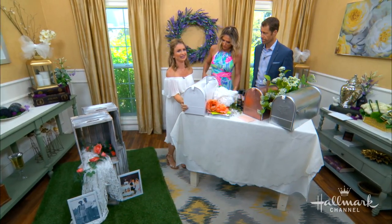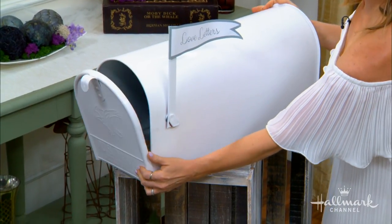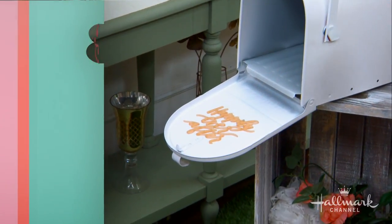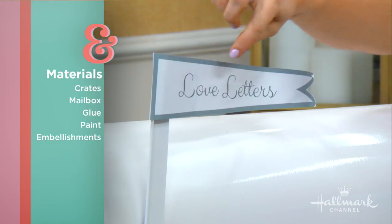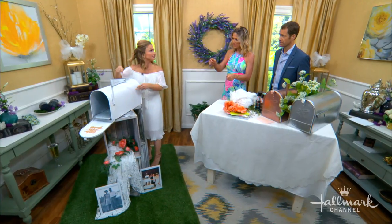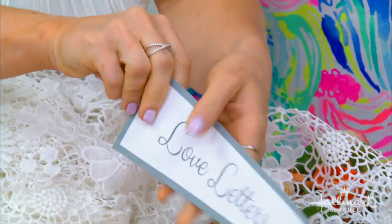I got a little overzealous and got the big mailbox when ordering, but you had a lot of guests — it's understandable. You want to make sure it's able to go down like so. I found this great little design that says 'Happily Ever After' — it was actually a cake topper from the craft supply store, and I glued it there. This little sign that says 'Love Letters' — just printed it out, made a little triangle, folded and cut it so everyone knows where to put their card. You just roll it with a pencil, rolling it in opposite ways so it curls like that.